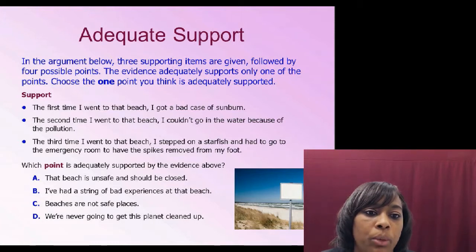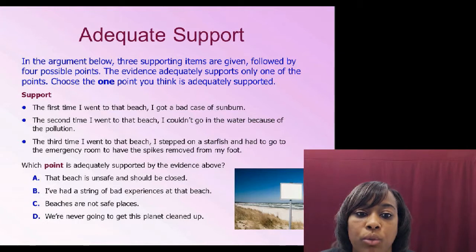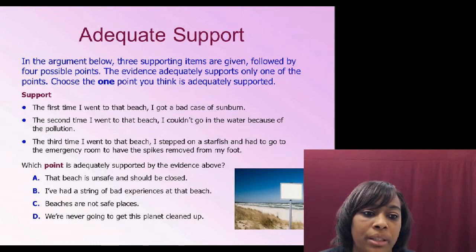Support says, the first time I went to the beach, I got a bad case of sunburn. The second time I went to the beach, I couldn't go in the water because of the pollution. The third time I went to the beach, I stepped on a starfish and had to go to the emergency room to have the spikes removed from my foot. So which one of these would be adequately supported by the evidence above?